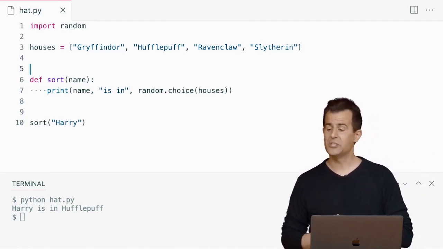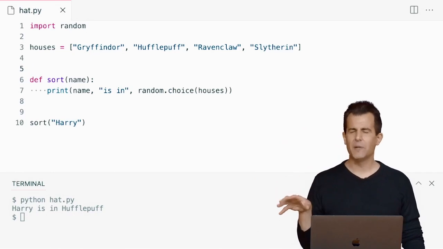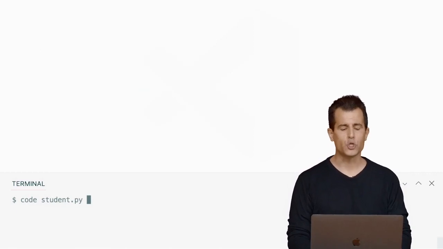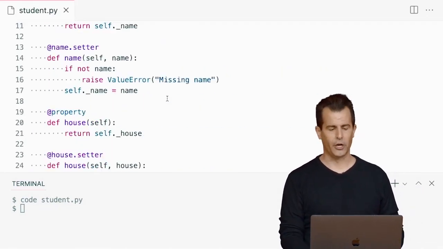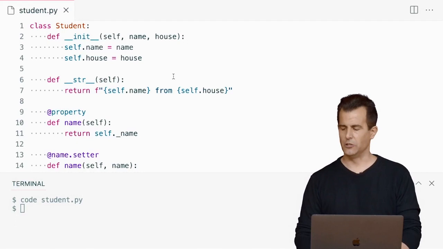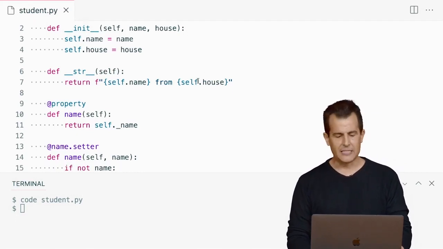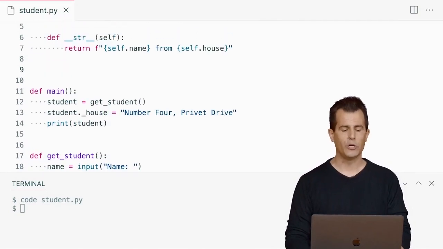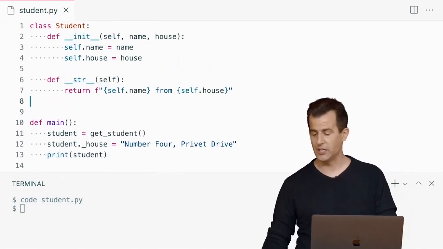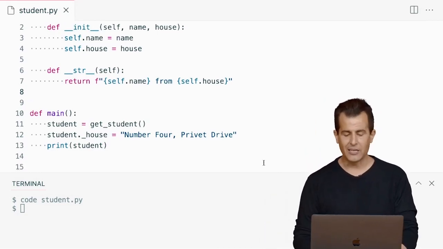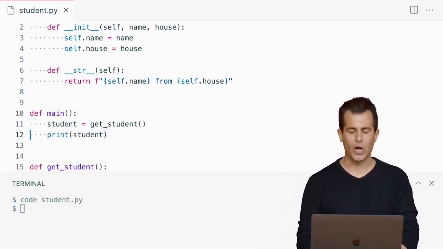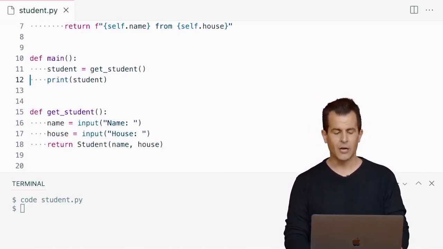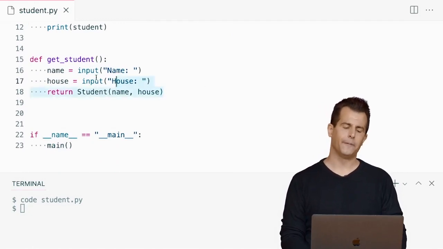All right, let me propose now that we apply this same idea of a class method to clean up one other thing as well. Let me close hat.py and reopen student.py as we left it earlier. And let me go ahead and simplify it just a little bit. I'm going to go ahead and get rid of the properties. Not because there's anything wrong with them, but just because I want us to focus on some of the key ideas when we began with this program. So I'm going to go ahead and keep main as well. I'm not going to adversarially try to change Harry's address there. I'm going to instead go ahead, though, and just print the student. But this is the thing I want to focus on here.